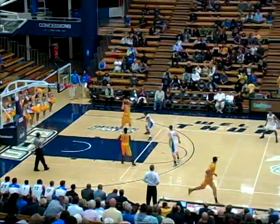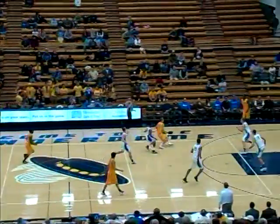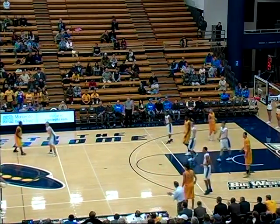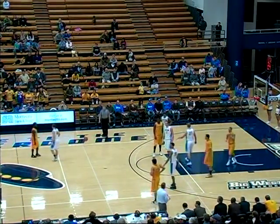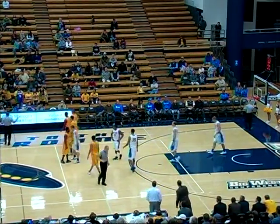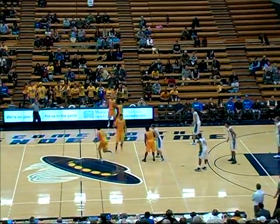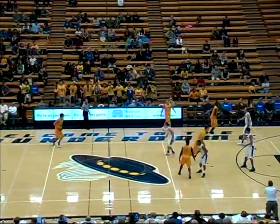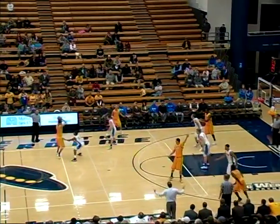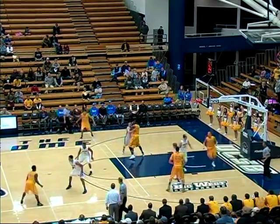Yeah, that's a good point, Don. You turn a shooter into a driver, and all of a sudden, they don't look real comfortable. Here's Adams in the front court, and back out to Gilmore near the midcourt line. 13:52 left, and Duke DeRay, a hand check foul out near midcourt on Darius Gilmore. Yep, and the first on Duke as the Gauchos trail 42-28. A lot of players can drive and shoot, but if you're getting hurt by one particular act, like Martinez shooting the distant shot, you have to take that away from him.